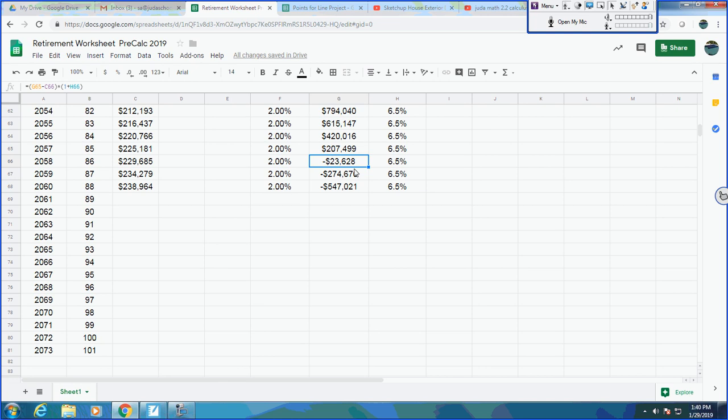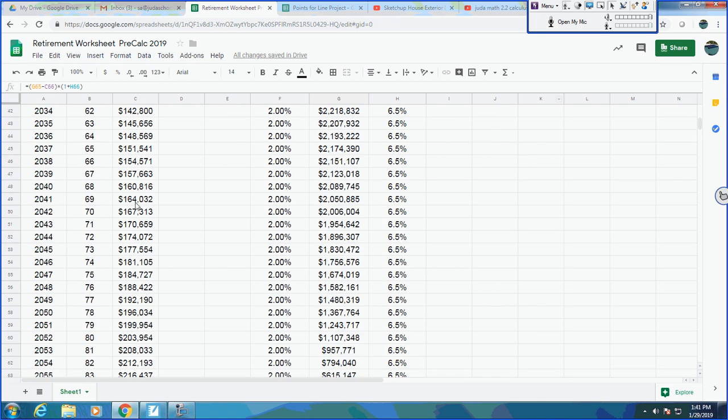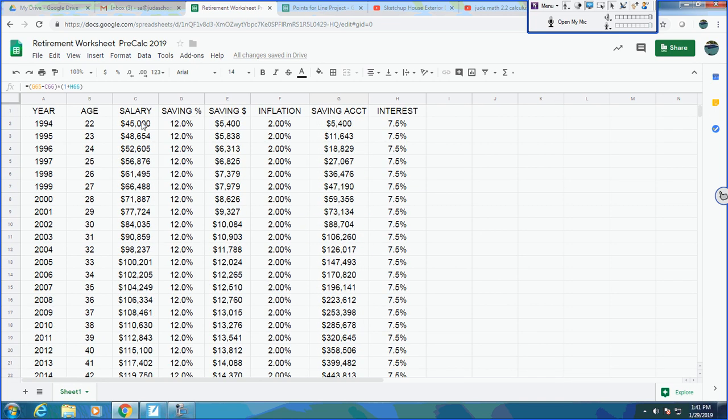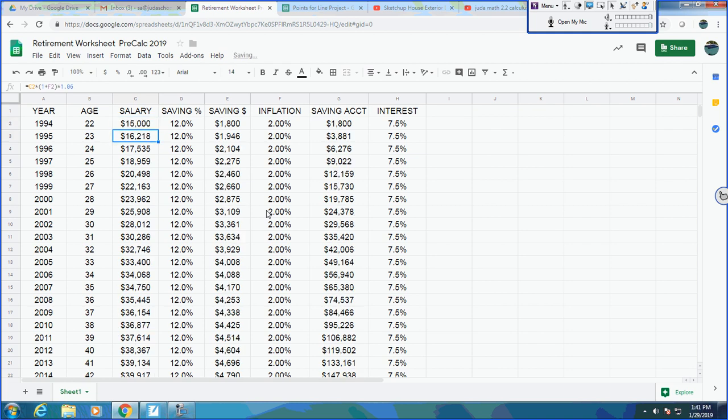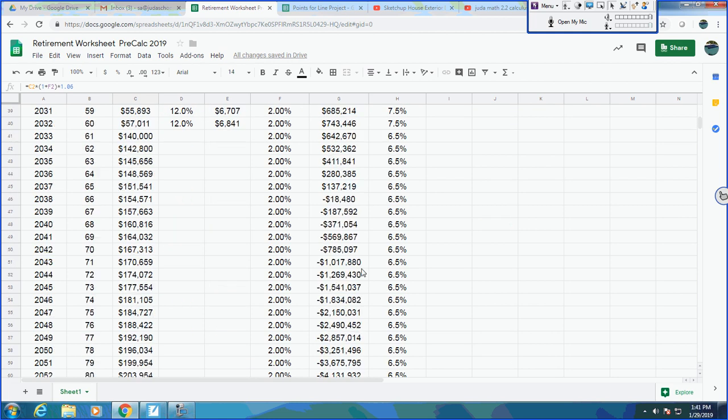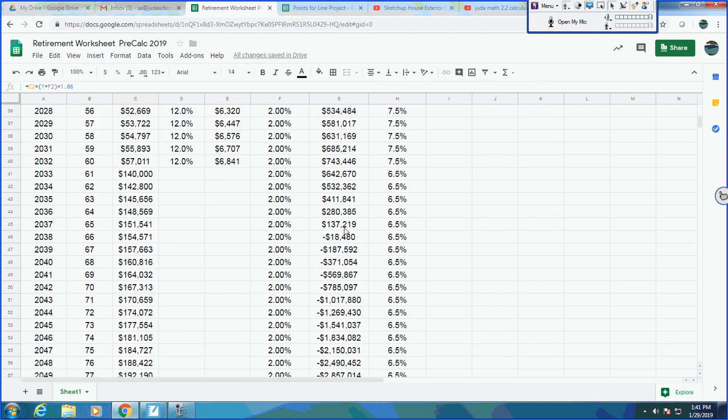Whatever you want in life, guys, the spreadsheet will give you the power. And this is what you got to set up on your career. If you're a teacher, teachers in 1994 were making $15,000. Everybody, that changes the spreadsheet a lot. Oh, wait a minute. I tried to retire at 60 and I was negative by 66.